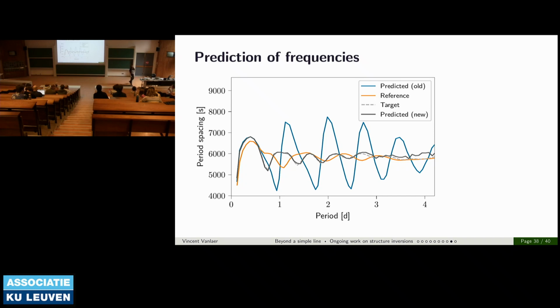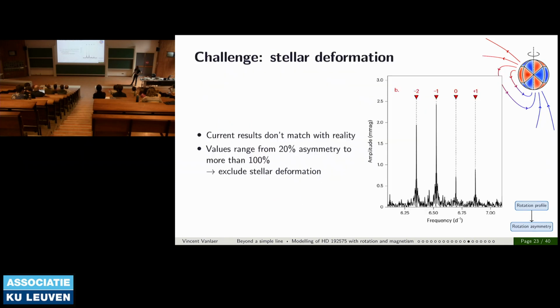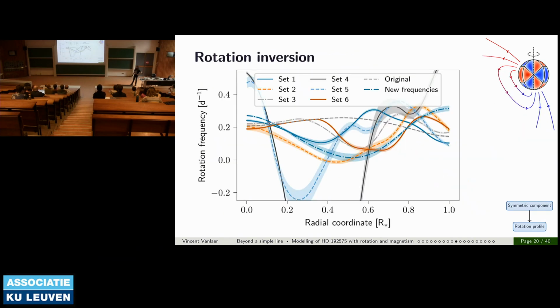Hi, Vincent. I was a bit surprised by the rotational profile that went negative. Is there no regularization in your code that would prevent this? So this is a regularized profile. But what I'm doing is, you always have a tuning parameter that tells you how much it should look at the observations, and how much it should follow the regularization. I chose the tuning parameter such that we're still explaining the observations, because that's our goal, but still making the regularization as high as possible.